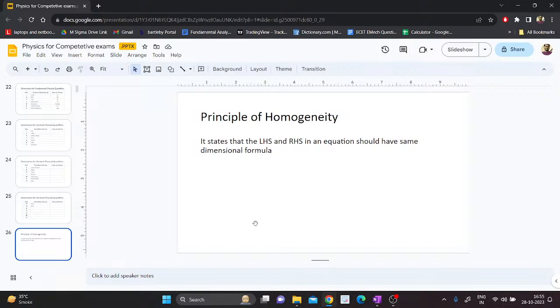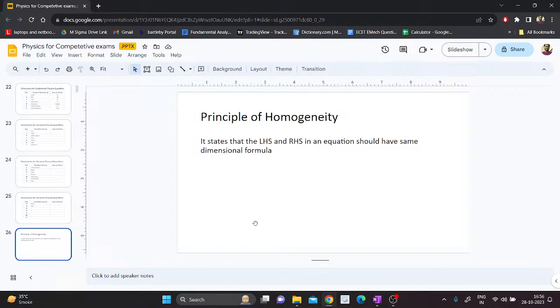Principle of homogeneity. This theorem is going to be very useful across all our concepts. In many of the numericals, they can expect you to use this principle. This says that whenever you take any equation, F is equal to ma, momentum equation, mv, anything, for example a mathematical equation that (a plus b) whole square is equal to a square plus 2ab plus b square, whatever units are there on the left hand side, the same units should be there on the right hand side as well. Otherwise that equation is wrong. That's a very, very simple thing you have to keep in mind here.